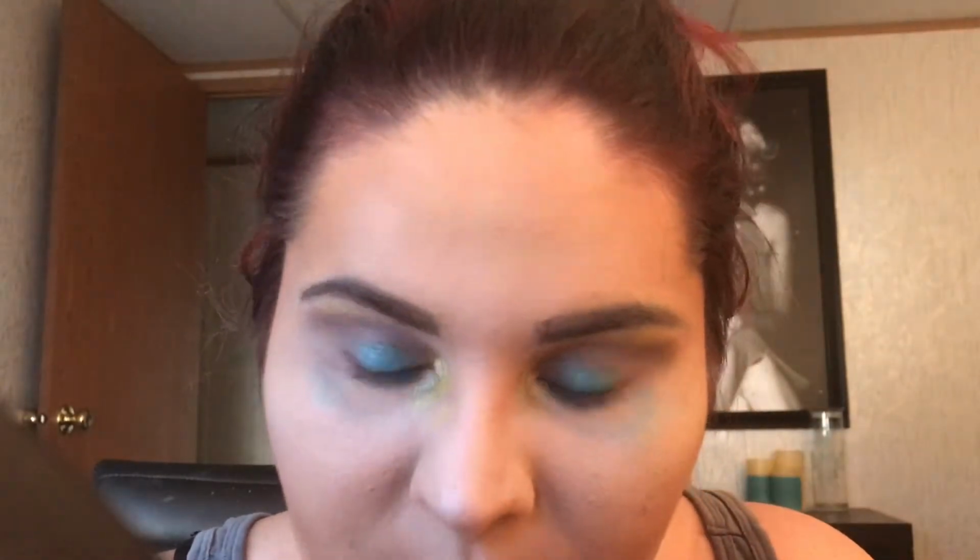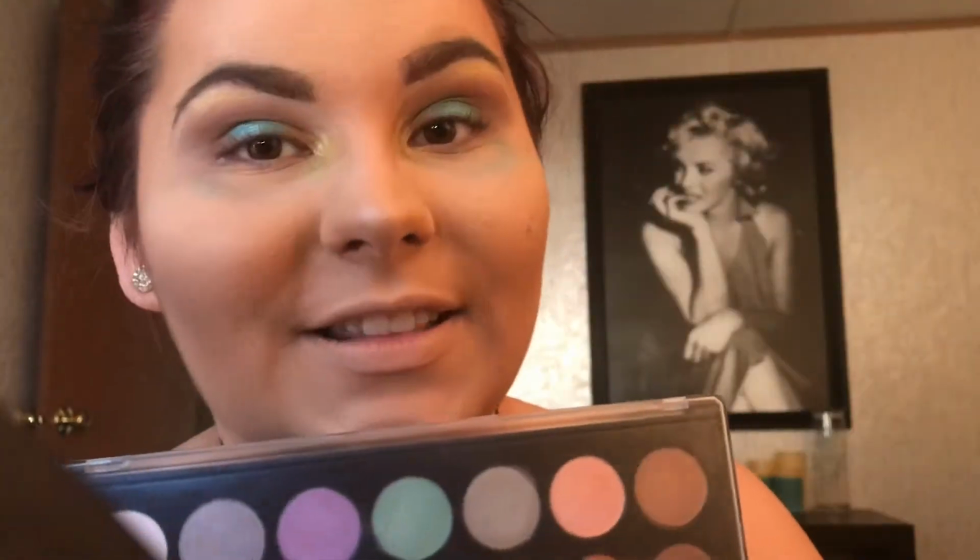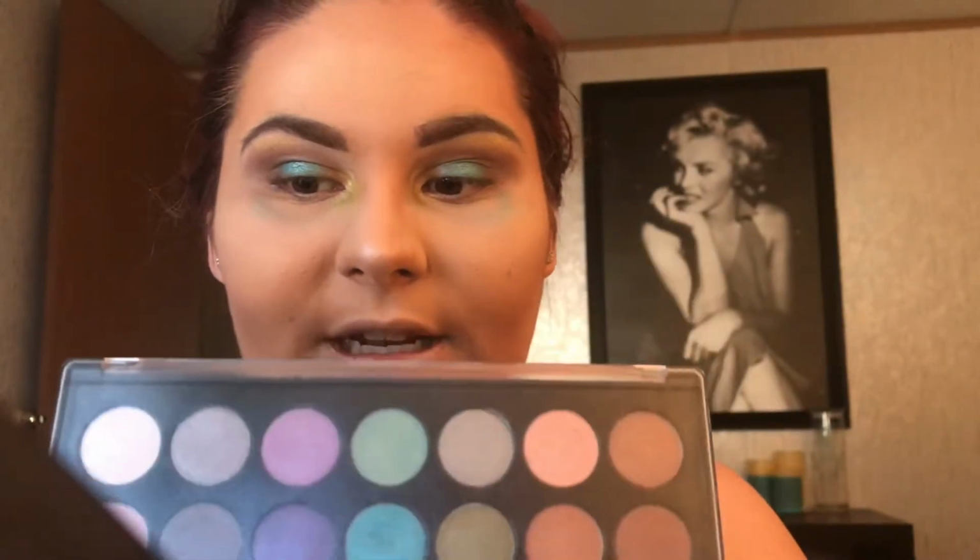Okay, so I think you guys already know my thoughts on the eyeshadow. It's a flop. I sprayed my brush with the MAC Fix Plus. It applied a little bit better, but it was still lacking. Like, it's definitely shimmering, but I would not dare call this a foiled shadow because they are not very reflective. So my final thoughts on the BH Cosmetic Foiled Eyes eyeshadow palette is it's a flop.